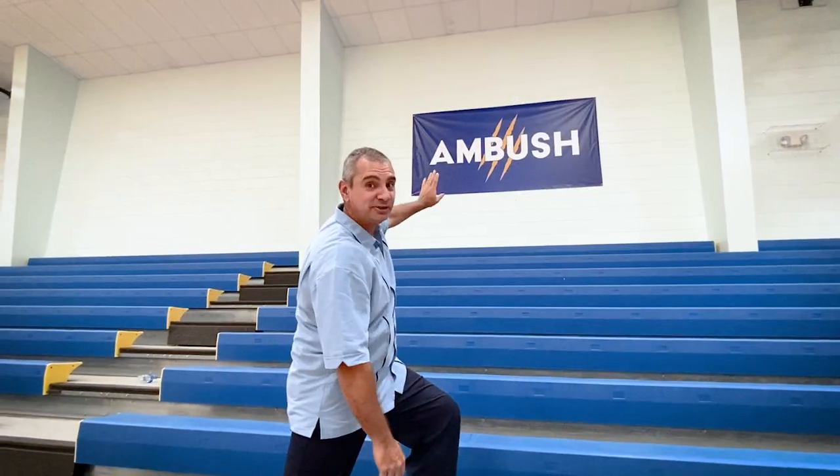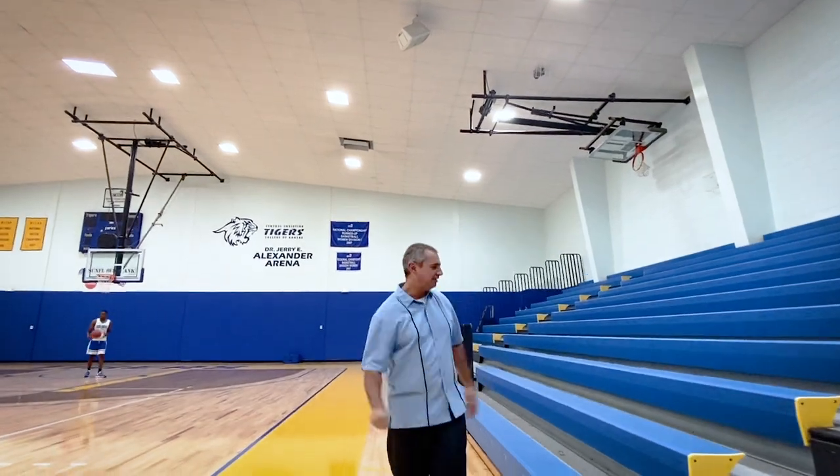So if you look behind me, you'll see this sign that says The Ambush. A lot of people ask me, what's The Ambush? Well, it's just a student life initiative about Central Spirit. We are the Tigers. But many people don't realize that when Tigers hunt together, they're called the Ambush. And so when the students gather together to cheer on their athletic teams, they gather together as the Ambush. So if you ever want to get an Ambush t-shirt or something like that, you know what that's about. It's the idea of us hunting together.